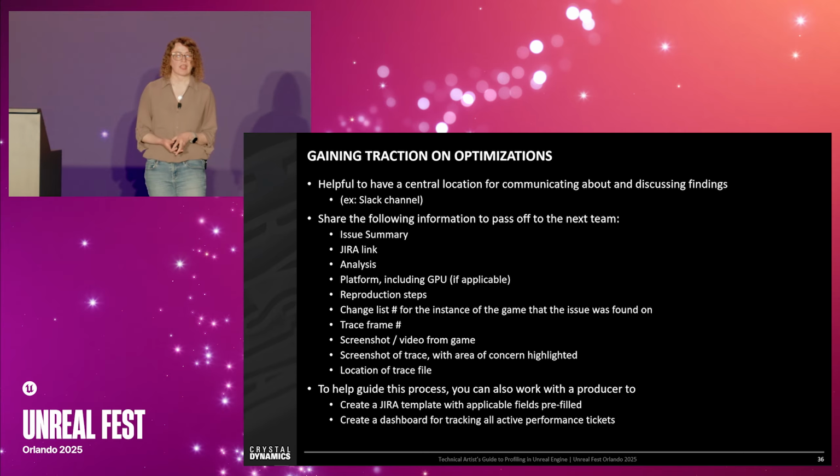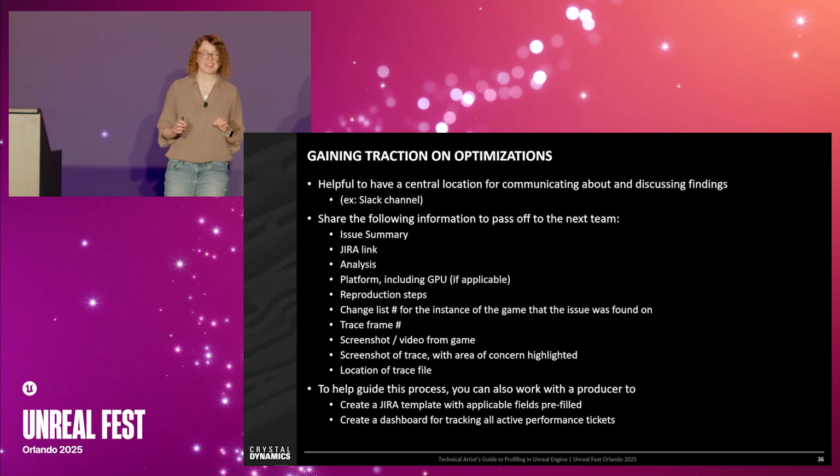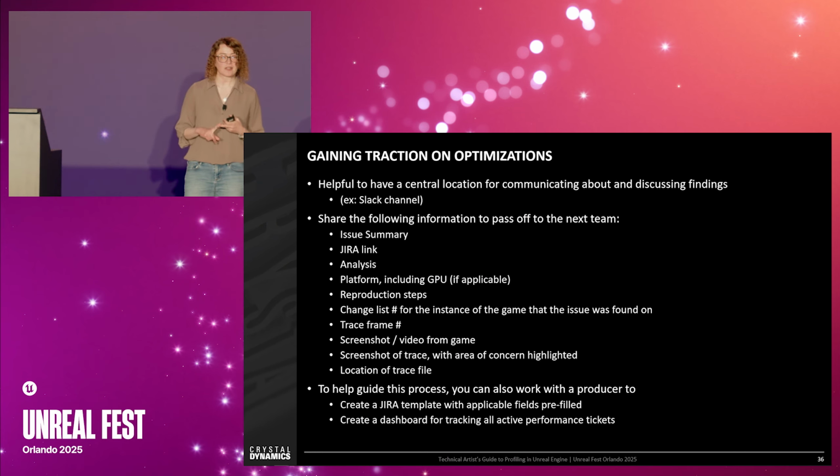Once we get to the point that we are either starting that new post or creating a JIRA issue if we're ready to assign the work out to someone, there's a lot of information that we want to include. So we've created a checklist to help people make sure that all that info is there. First off, you want to have a really clear, concise issue summary. You'll want to include a JIRA link once the JIRA has been created. You'll want to do a basic analysis of what the problem is.